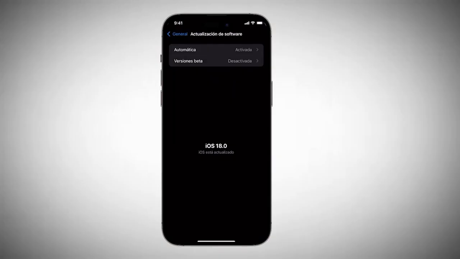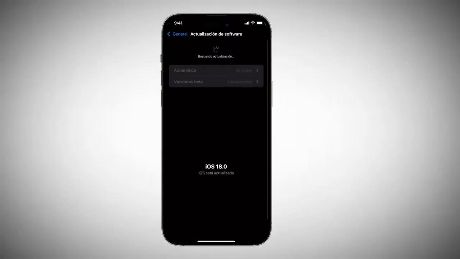In this sense, this would be the easiest and simplest way because you would just have to wait for a new version of iOS to be released so you can uninstall it. What will happen is that once you disable it, when an official version of iOS is launched, meaning a version that is neither beta nor developer, a new update will show up here, but it will be the official version. But this is probably not what you want. However, if you're someone who doesn't have much knowledge about downloading updates or installing operating systems, I recommend this.